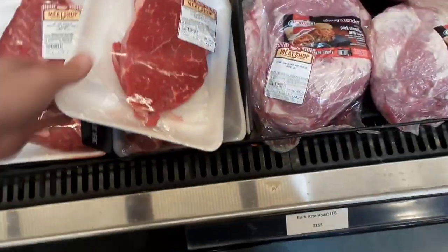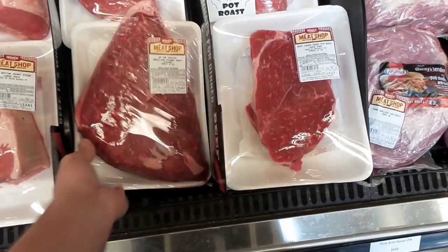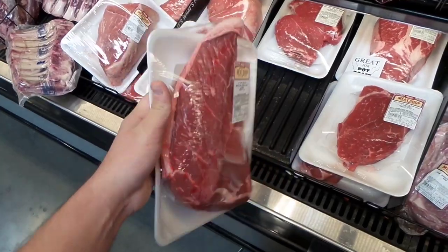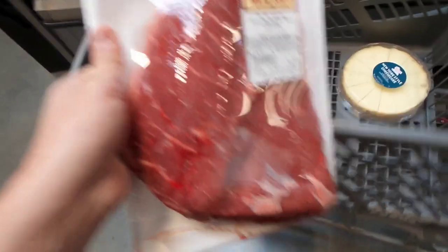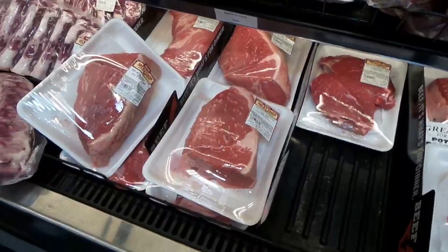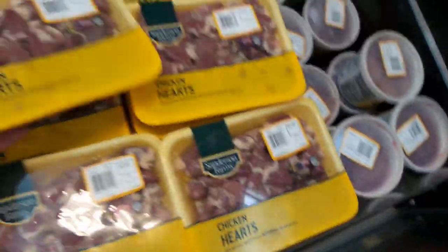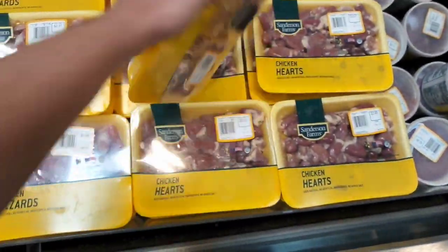When I went to get the steaks, I got really lucky. We're looking for top sirloin for a cut called Brazilian picanha, and this was the only one — 25 bucks. With top sirloin, they leave a thick layer of fat on the bottom, and that's exactly what we're looking for. I also got some chicken hearts, which is pretty big in Brazil, and this should hold us up for a good barbecue.